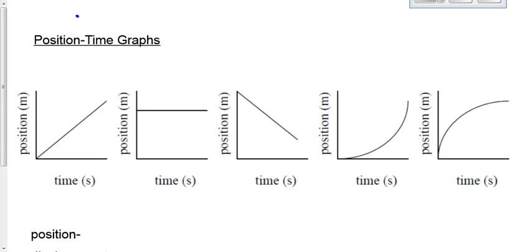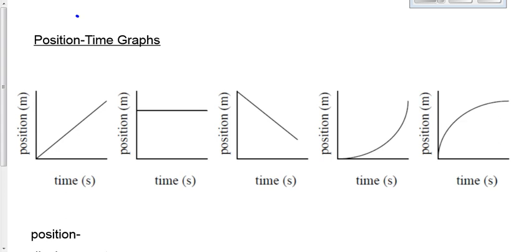I want you, as we're going through this, to make sure that you understand why a certain shape means a certain thing. We have this habit, especially in Science 10 probably, of maybe remembering a certain shape. Even in Physics 20, sometimes we remember a certain shape. It's important going forward that we can figure out, based on a shape, what a particular graph means. Here's the first one. It's a straight line on a position time graph.